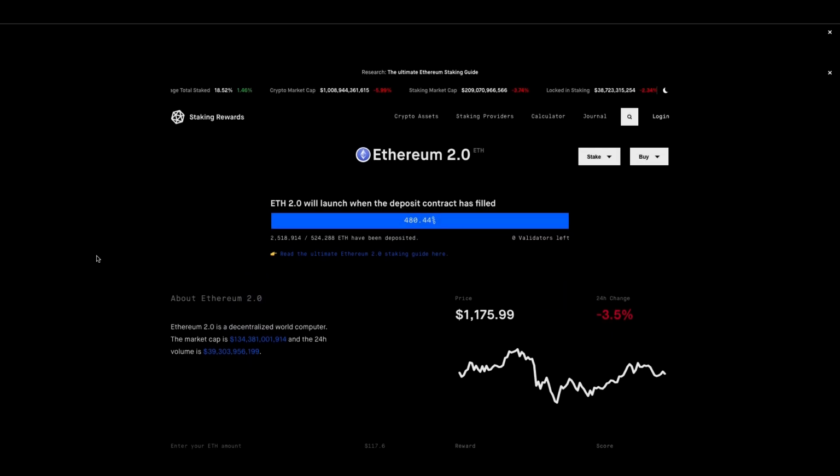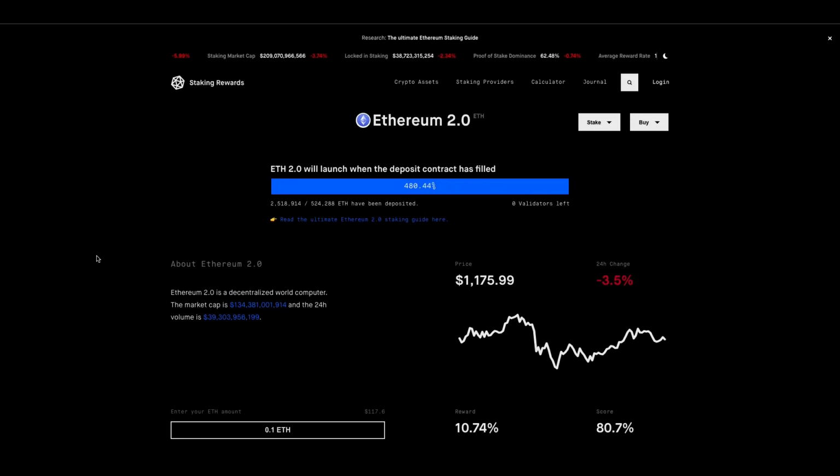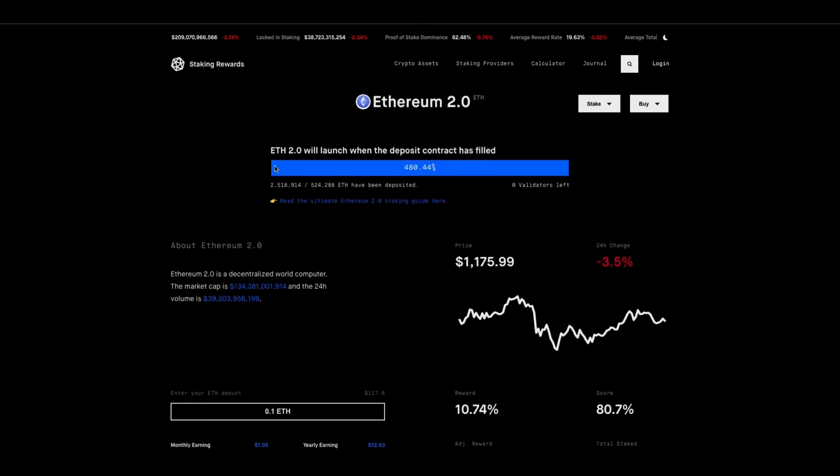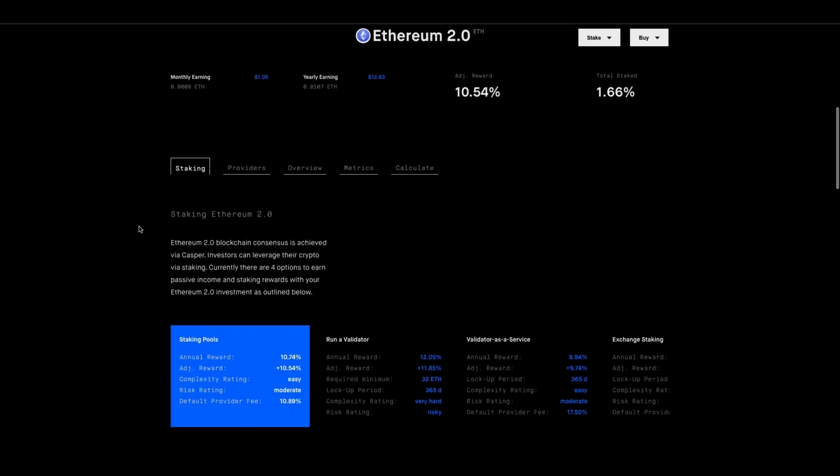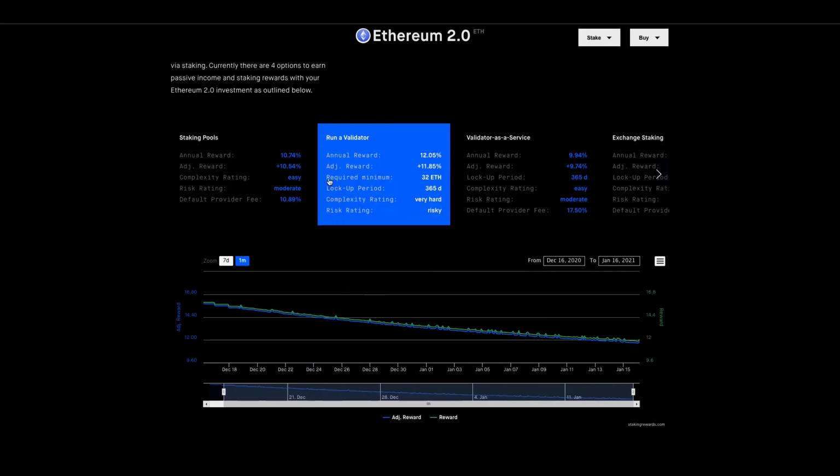I am on the website known as Staking Rewards. Ethereum 2.0 will be proof of stake. I know this says that there are no validators left to launch E2.0, but that's just one of the phases that E2.0 has already succeeded. It's not at its final phase yet. If we scroll down, the required amount that a validator, you, the stakeholder, needs to stake in Ethereum is 32 ETH. That is also why E2.0 will be more secure, because not just anybody can stake E2.0.